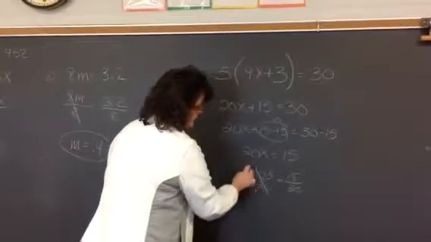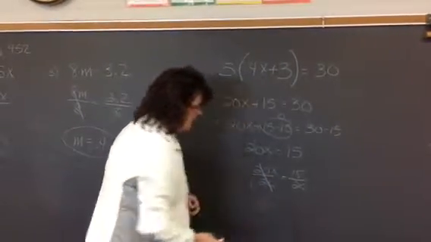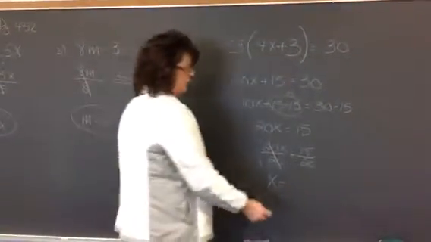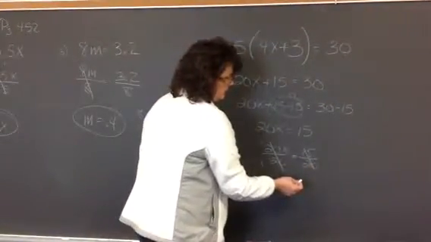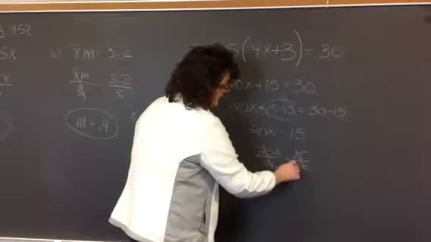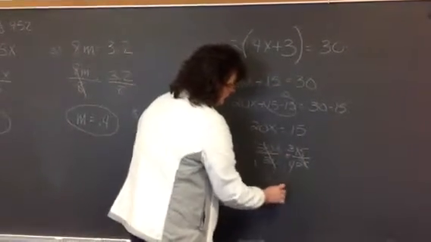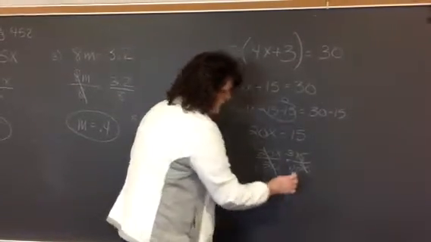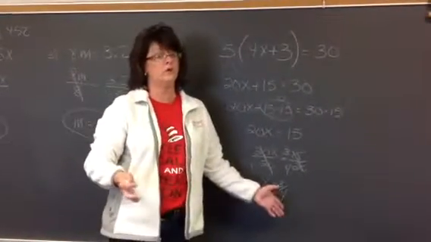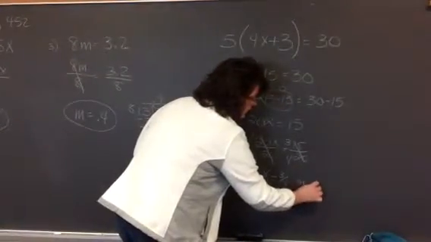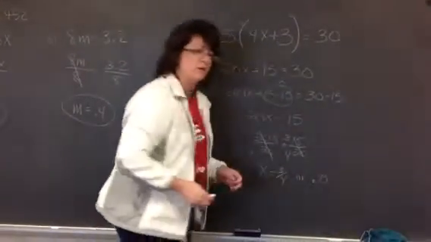These will cross out, gives me x, and I kind of recognize that as a simplified fraction, so I'm just going to reduce first, or cross cancel. 5 into 20, 4 times. 5 into 15, 3 times. So I have a choice here. I can say my final answer is 3/4, or I can turn it into a decimal, 3 divided by 4. I'm even going to put an or here, and you probably already knew that'd be 75 hundredths.